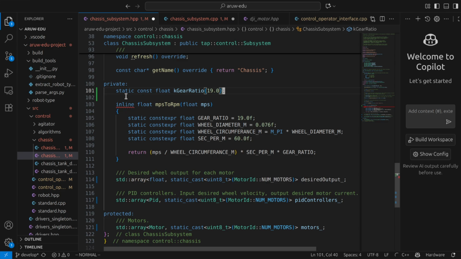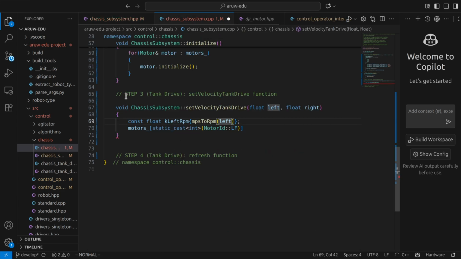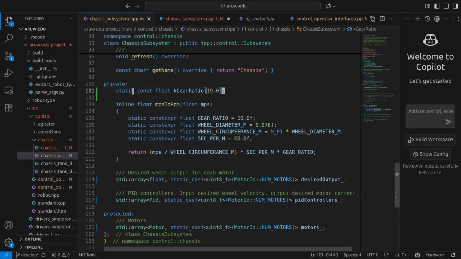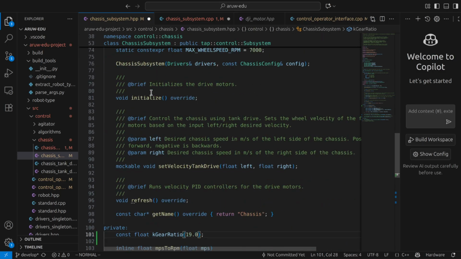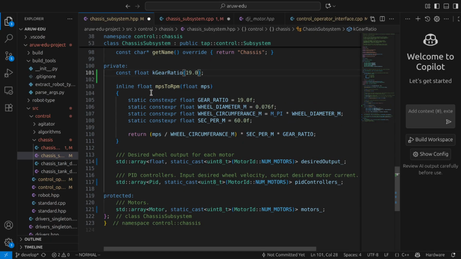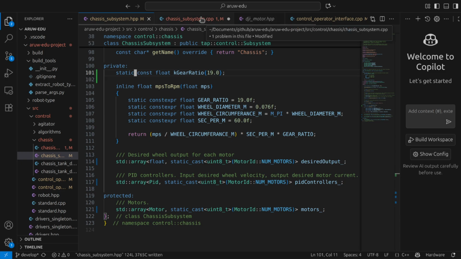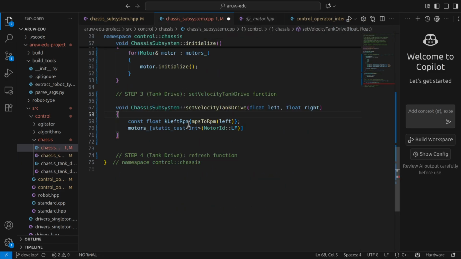Notice how I added a static gear ratio, because for this class it's meant for a specific robot. If we wanted this to be more friendly, we would add the constructor or the config to have a gear ratio, which we do in our code. But since this code seems more specialized and hard coded, we're just going to have to work with it.